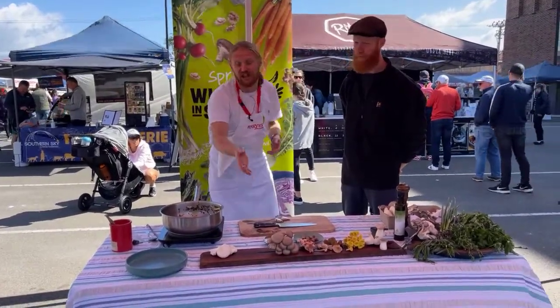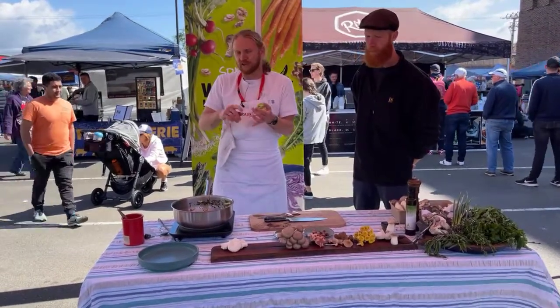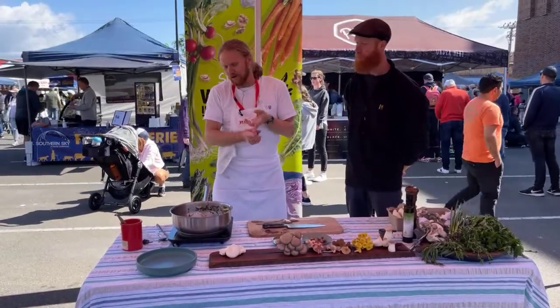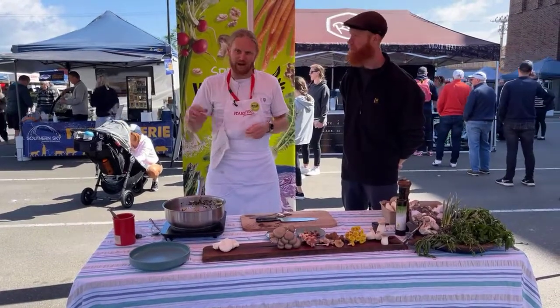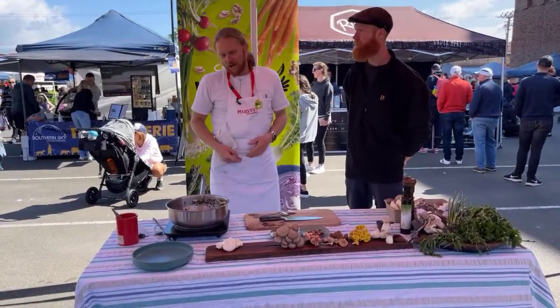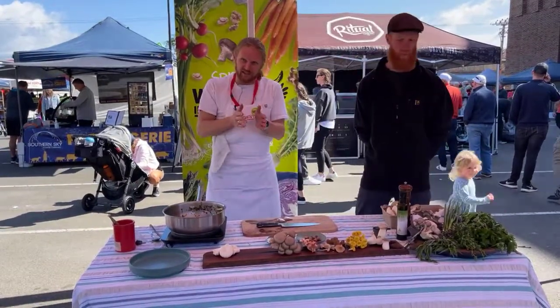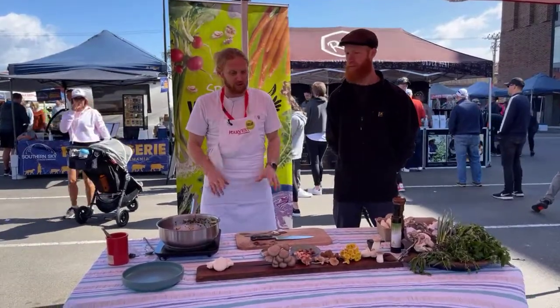Standalone dish as it is, just the mushroom. But moving on from that, you can use it as a filling for an omelette. You can use it as a filling for lasagna. You could mix it through a risotto base. You could gratinate it with a little bit of extra butter and some pancetta and some tarragon. The list goes on and on and on. The lion's mane, you can cut a big steak off it and barbecue it like it's a Scotch fillet. They're really, really versatile.